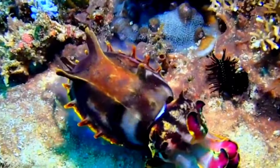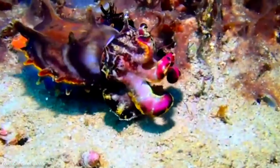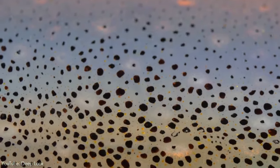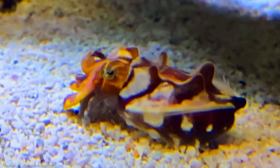It can undergo incredible color changes, possible due to 3 types of structures contained within its skin, called chromatophores, leucophores, and iridophores. These are small structures filled with colored ink, which can be rapidly expanded and contracted to communicate, or are used as camouflage within its habitat. These structures allow the cuttlefish to rapidly reflect a myriad of colors and change the textures of their skin. Such ability allows it to create a vibrant display of flashing colors.